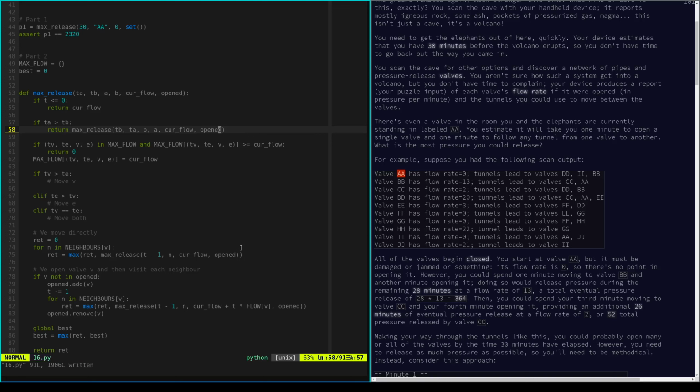So the idea for this is that we will have TA being the smaller one. So TA is the one we're going to move always. Let's do it the opposite way. So TA is going to be always larger, which means that A is the one that we're going to move always. If TA is less than or equal to 0, we return the current flow.